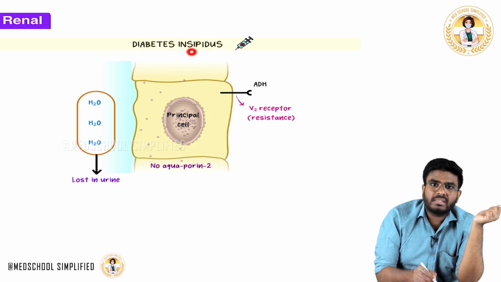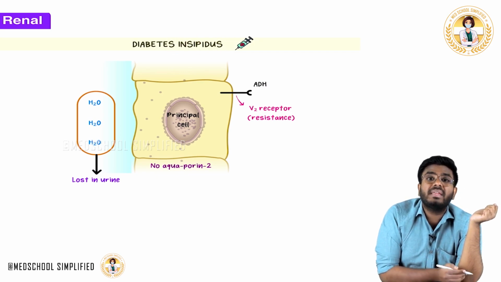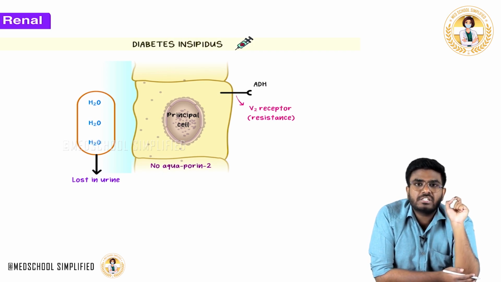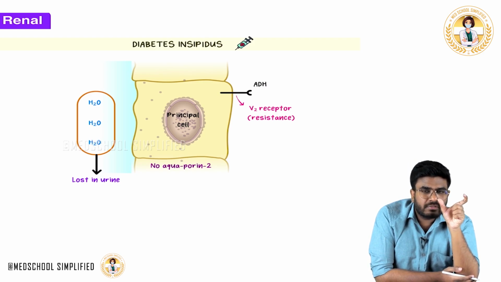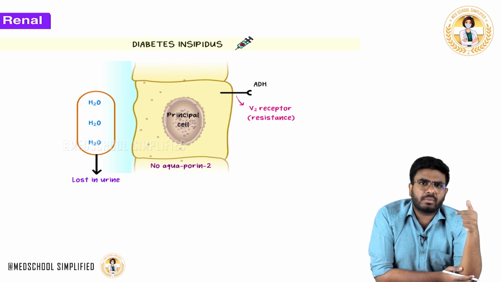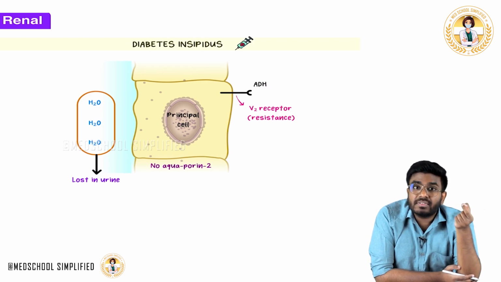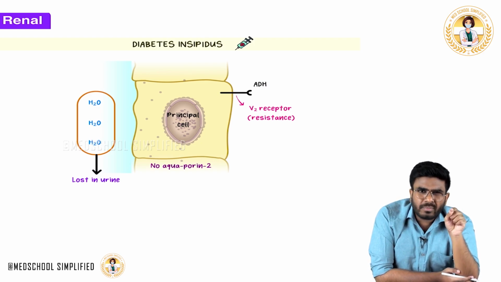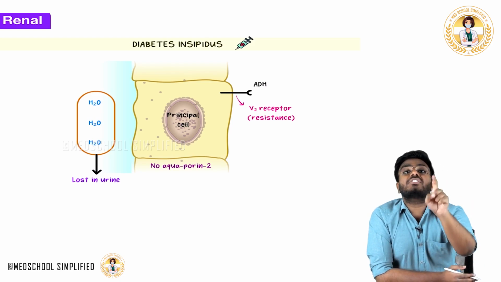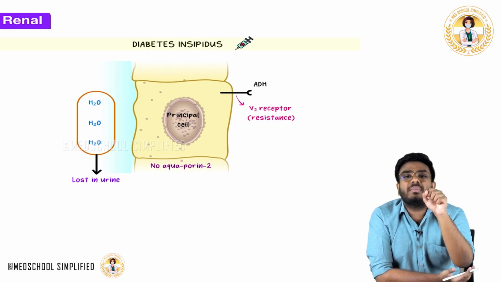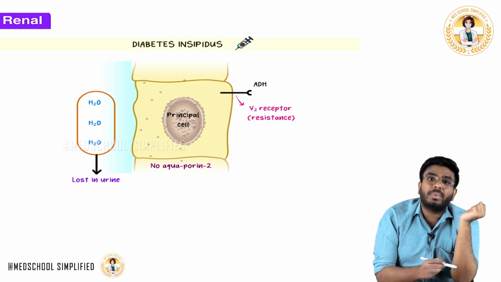And what about the type of urine? This urine is insipid. Insipid means, exact meaning, tasteless. Why is it tasteless? The author who gave this name meant that excessive urination is there, and this urine is not having any taste, which means sodium is not there. If there is sodium it will give a salt taste, right? In this patient, the urine is not having the salts, not having the sodium in it. So that's why diabetes insipidus.